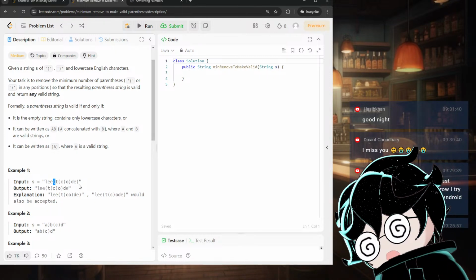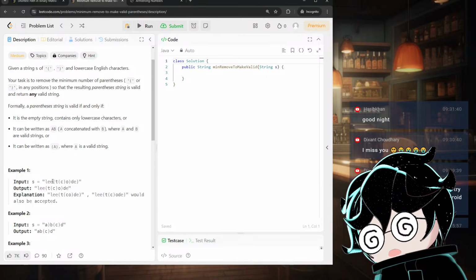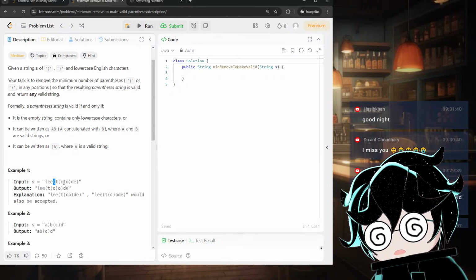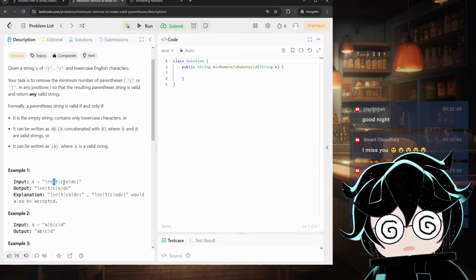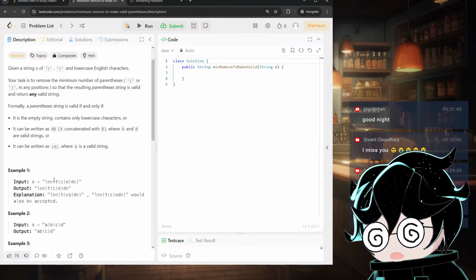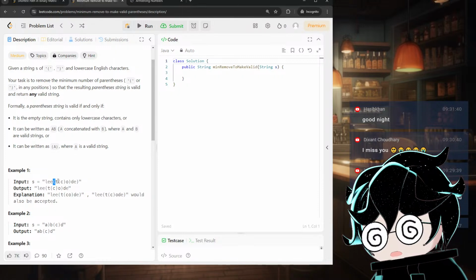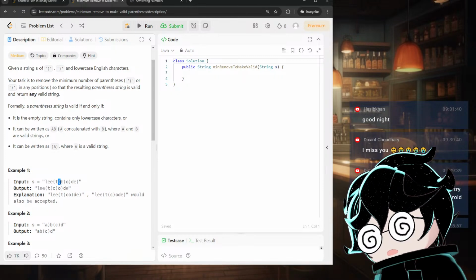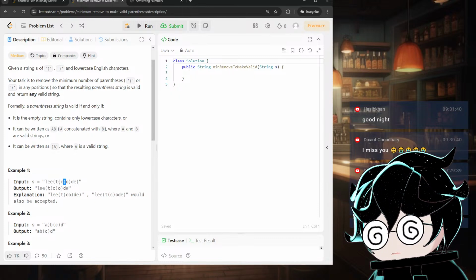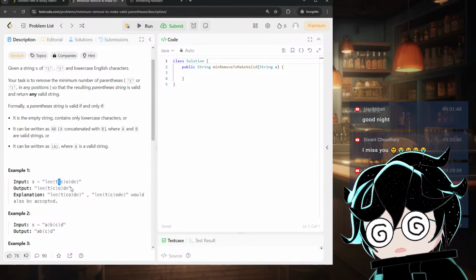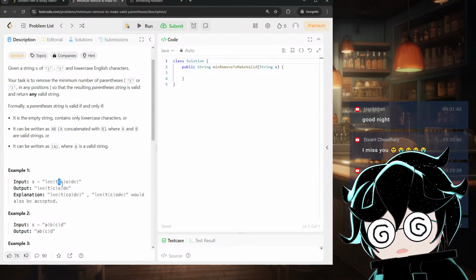I think we need to store the index of it in a stack, and every time we see a matching right parenthesis, we can pop it. So we push the index of each one. If we see this, okay, this parenthesis has a match. It's closed. So we pop this.